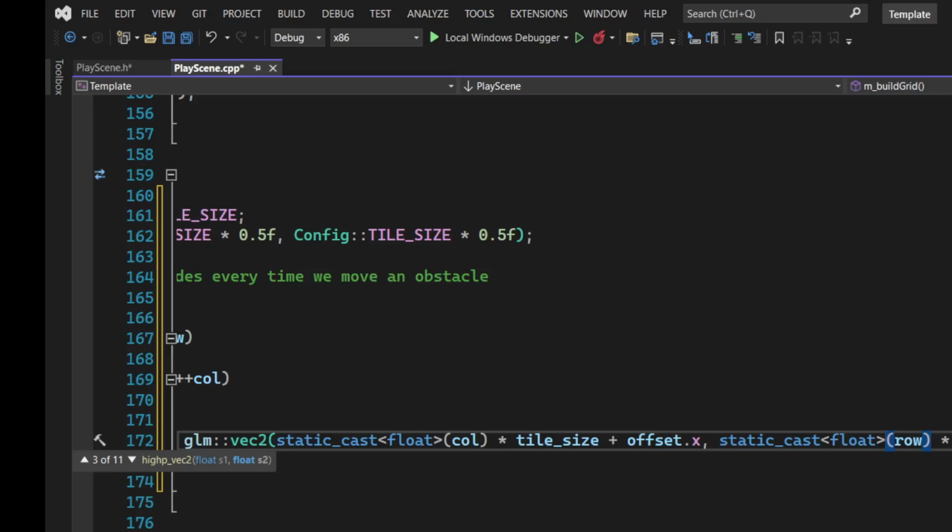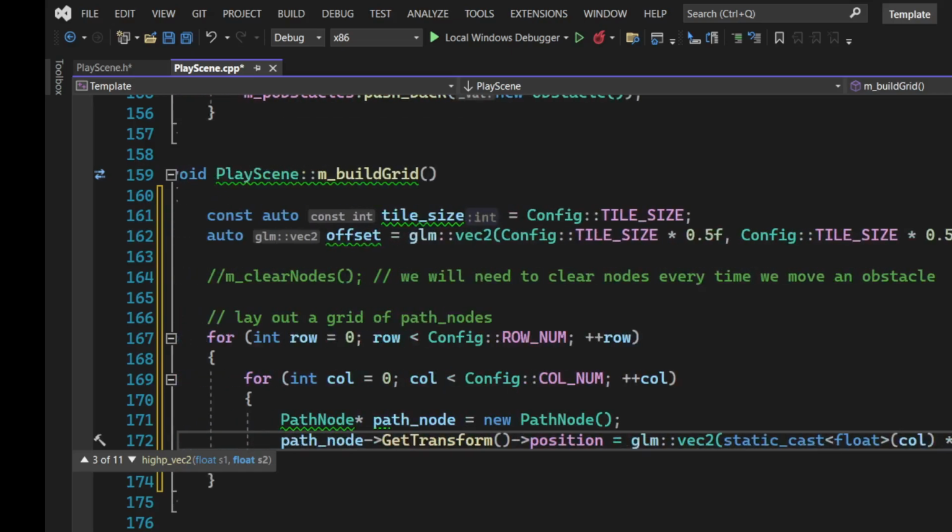So I start off with the first row, which is the top row, and the top row is 0. 0 multiplied by something is always 0, so all we're doing is adding the offset for the first one. Then if it goes to 1, we take 1 times the tile size, which is 40, and we keep adding it across as we go. So that's how this works.